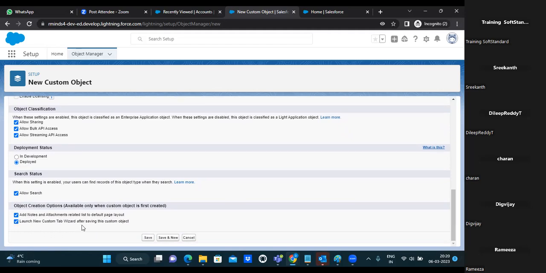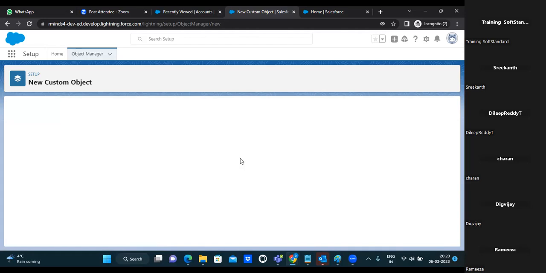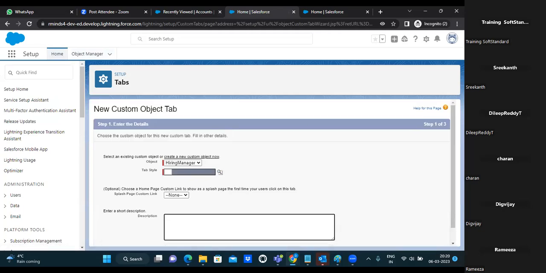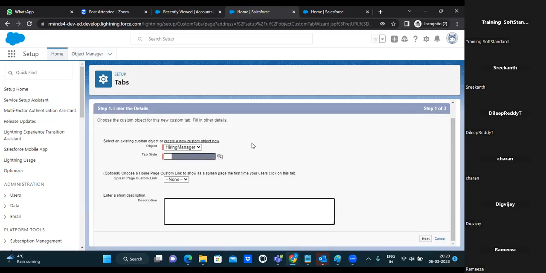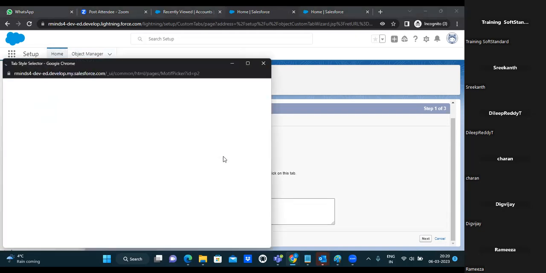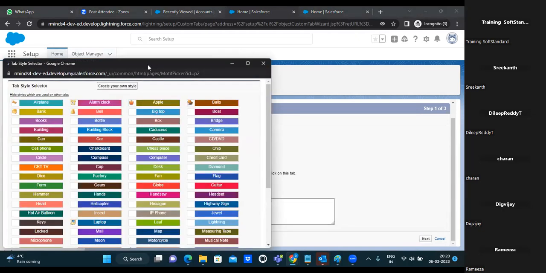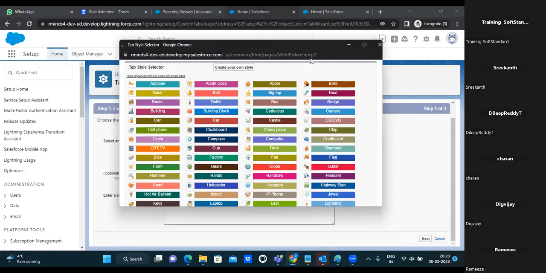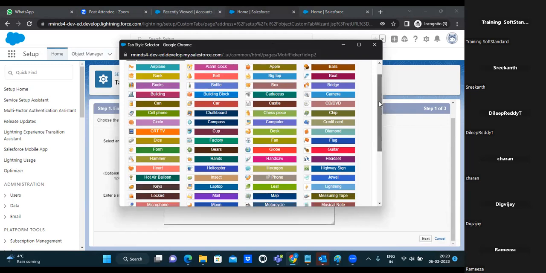Launch a new custom tab wizard after saving. So a new tab will be created automatically by checking this checkbox, and click on save. Yeah, you can even select the tab style. So we have the tab styles.